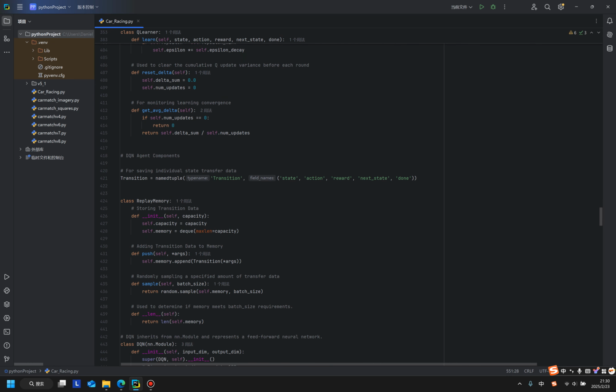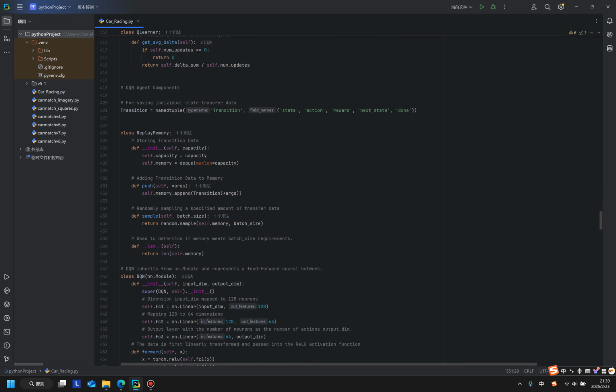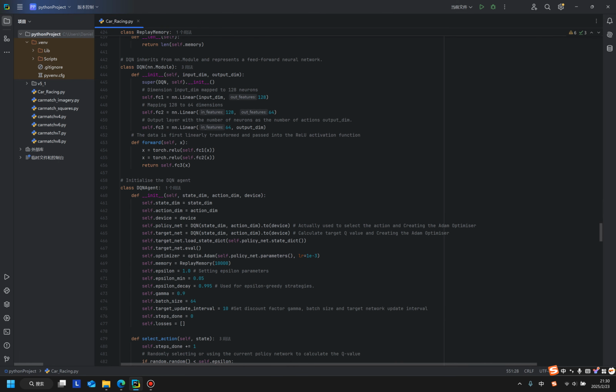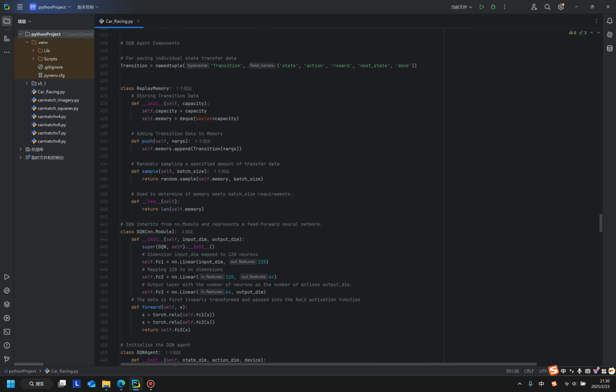And in contrast to the tabular Q-learning method, the DQN agent uses a neural network to approximate the Q values. The DQN class builds a feedforward neural network with input, hidden, and output layers. The replay memory class stores past experiences, enabling experience replay to reduce correlations between samples.